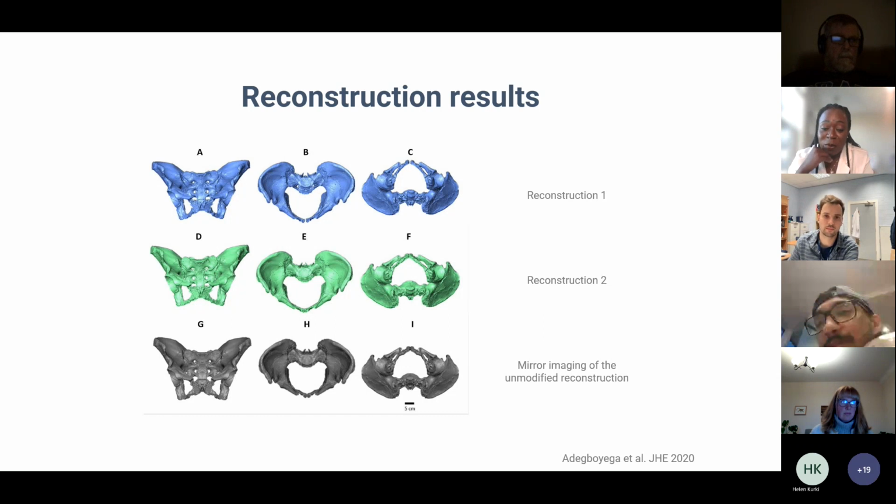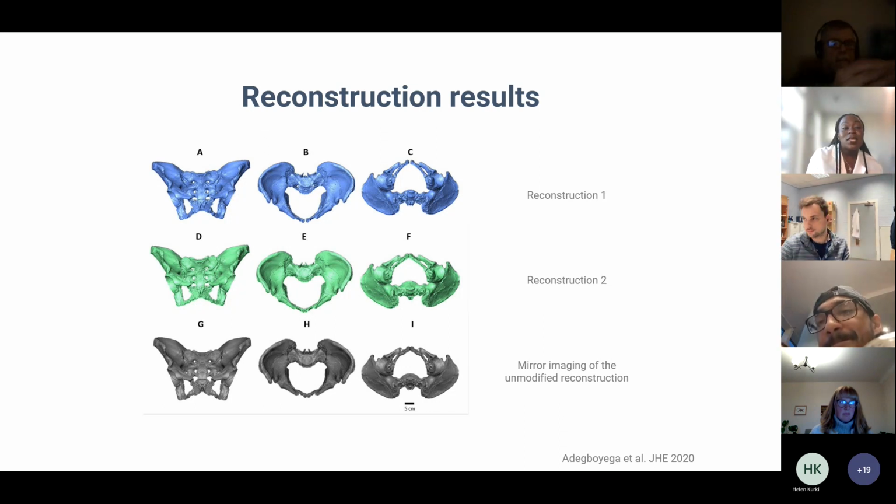We have most of the bones there. But for many individuals and for many species, we just have really sort of random fragments, right? One ilium here, maybe a little ischium over there. And the idea is, if we can fill in those ones more, then we have a greater sample size to work with. And we're not sort of left working with singular individuals, right? There's so many other Neanderthal pelvises that I would like to apply this to, to give us a bigger reconstruction sample size that we can then make better statements about biology.